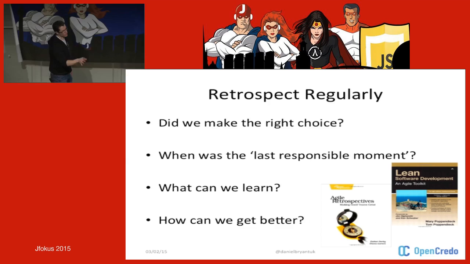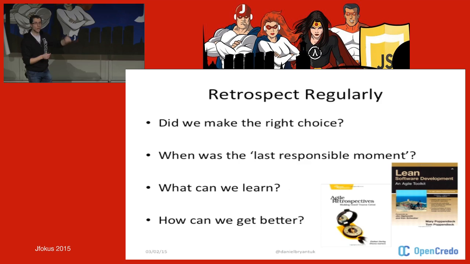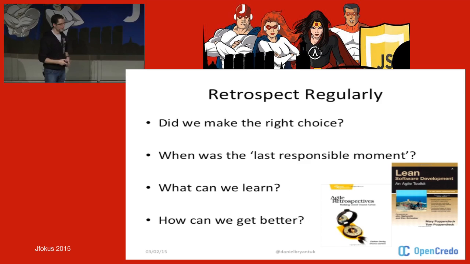And you've got to figure out the last responsible moment. The way I visualize it is, imagine you've got a project and there's a fork ahead in the road where at that moment you've got to make a decision. And if you don't make a decision, it's implicit what you're going to do. It's almost like the default decision has been made for you. This last responsible moment is really powerful, but something I really struggle with.